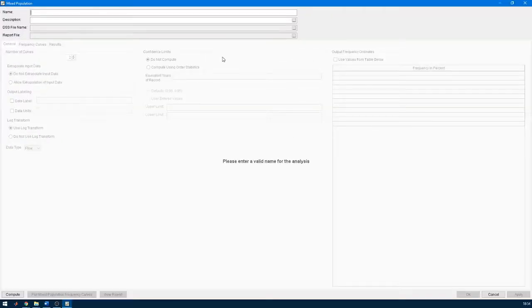Mixed population. Oh, this is also very useful. This basically combines two PDFs or CDFs into one. Say you have the PDF of the river discharge in summer and the PDF of river discharge in winter, and you want to calculate the PDF of the whole year.